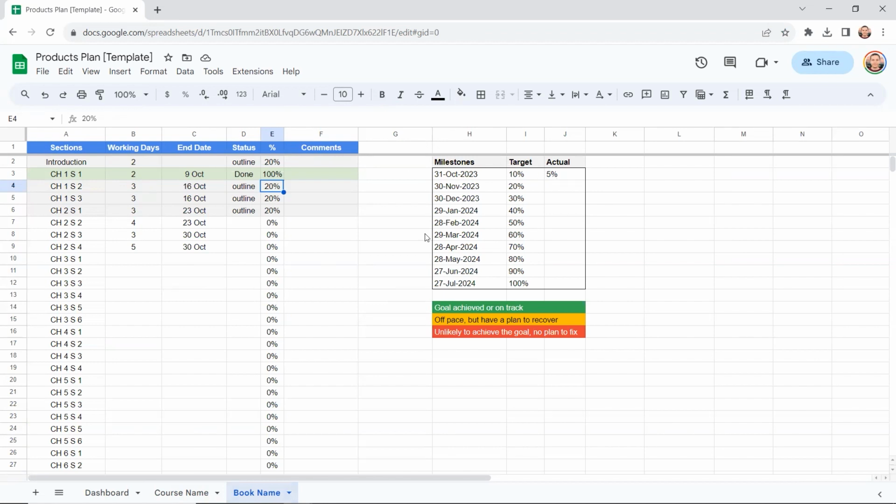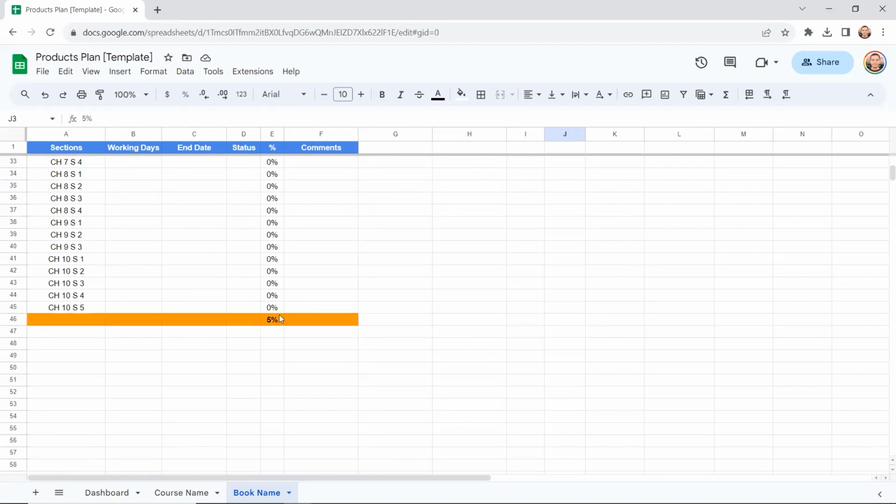So for example, this is a, let's say, long-term project. It's supposed to last 10 months, starting in October and finishing late next summer. So it's 10% progress each month. For example, I made an actual progress of 5%.